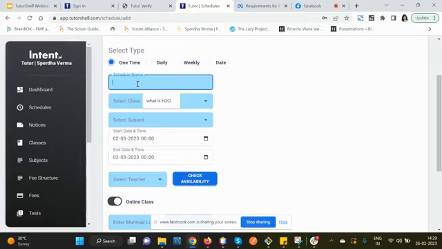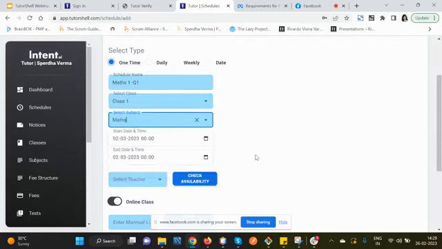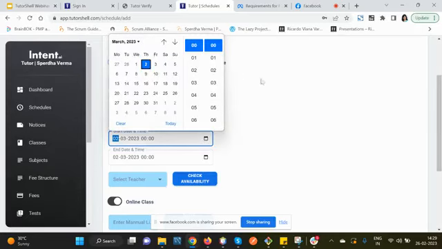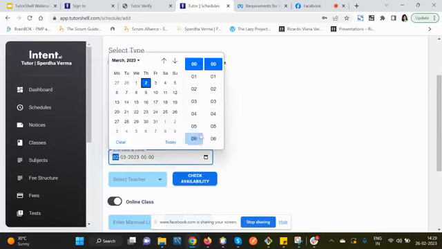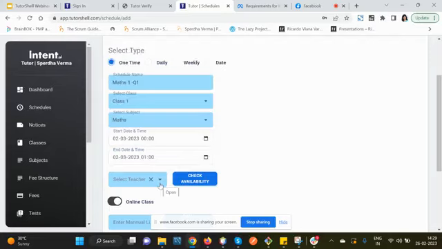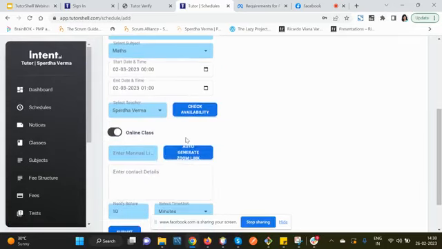Then you need to give the name of the schedule. So I'll just give maybe maths 1 Q1, something like this, and I'm selecting the class and the subject maths, and I need to give the hour, like at what time to what time it is going to happen, like this. I can select my teachers from here, and I can check their availability. So whatever access I have given to my teachers, only those will be listed over here. So this teacher is available in this case, so I can assign this particular schedule.